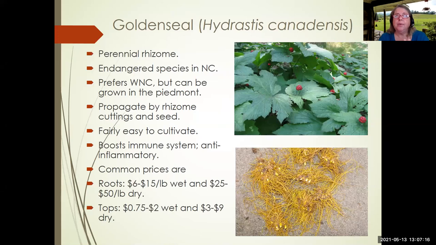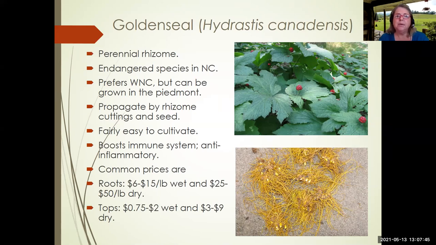Goldenseal is probably the second most popular plant and in very high demand. As of May 1st, it is once again an endangered species in North Carolina, so there are new rules and regulations on being able to grow and sell this plant. I'll be writing up a piece on that shortly on my website. This plant also grows best in Western North Carolina but will grow in the Piedmont if you've got a cool, moist site — usually a northern slope. It is propagated by seeds but mostly by cutting the rhizomes. The roots are bringing $25 to $50 a pound dry, and there is an ever-growing market for the tops of those plants, bringing up to $9 a pound dry.